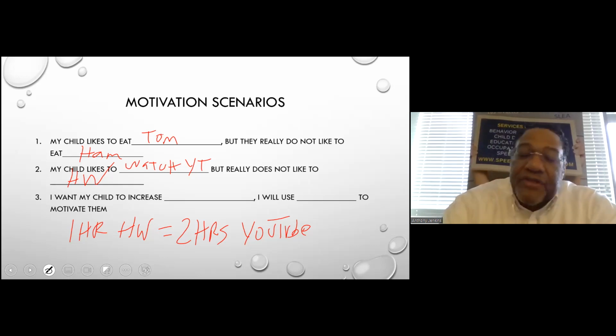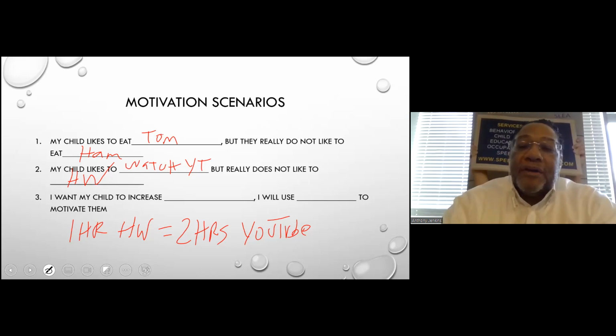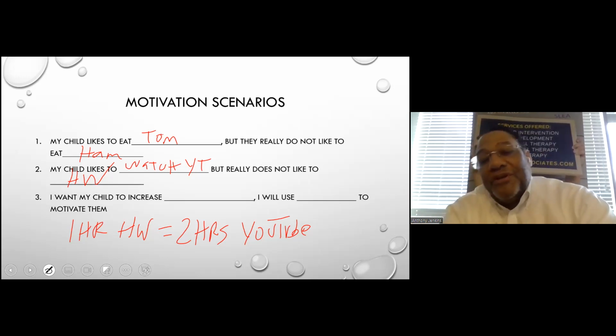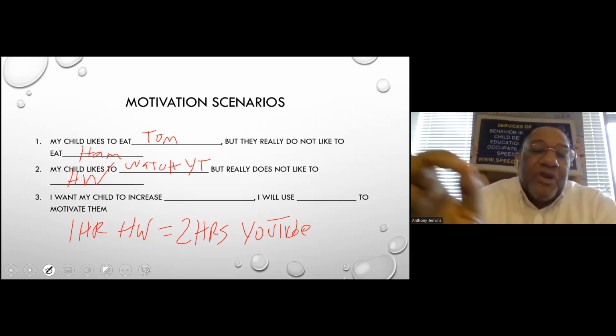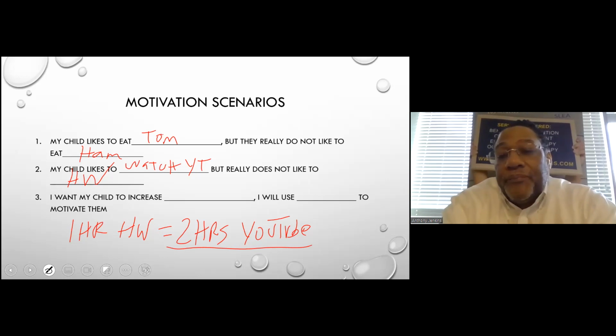Kids are not going to like this new system. And what happens when you put a new system in? There's usually a revolution. They're going to revolt. They're going to say you're a horrible parent. They're going to write notes that you can see, like, my parent is awful and I'm going to leave them. But over time, they're going to think to themselves, you know what? All right, there's a new regime, a new way of doing things. I'm going to get on board, or I'm never going to watch YouTube again.